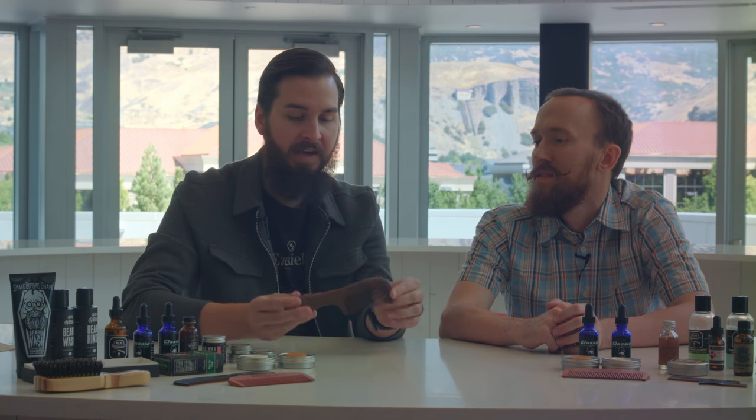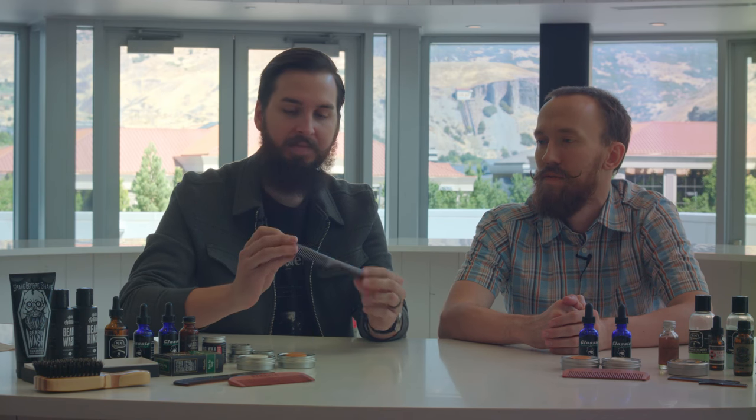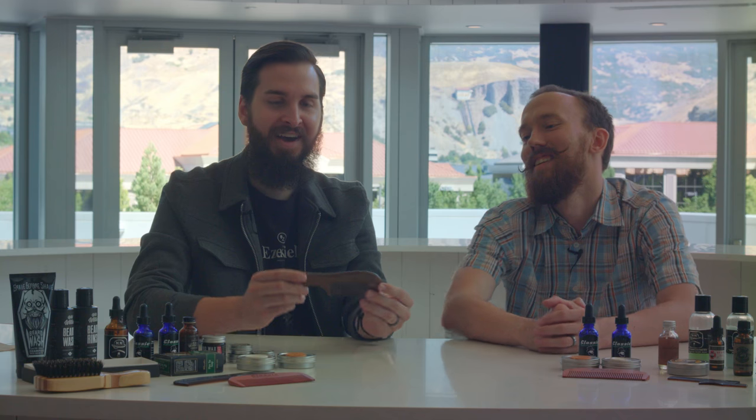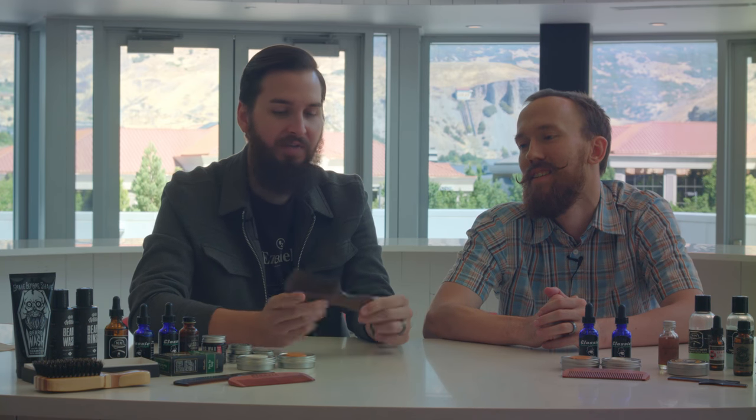I don't know, it's worth a try. I think with enough beard oil and beard product worked into this, eventually it would leach out and it wouldn't be there. It kind of smells like some of those Asian or Oriental stores that you go into to buy like jade moon rocks or other stuff to give to your girlfriend that you had in high school — long story. It kind of smells like those shops, which, if that's your thing, go for it.